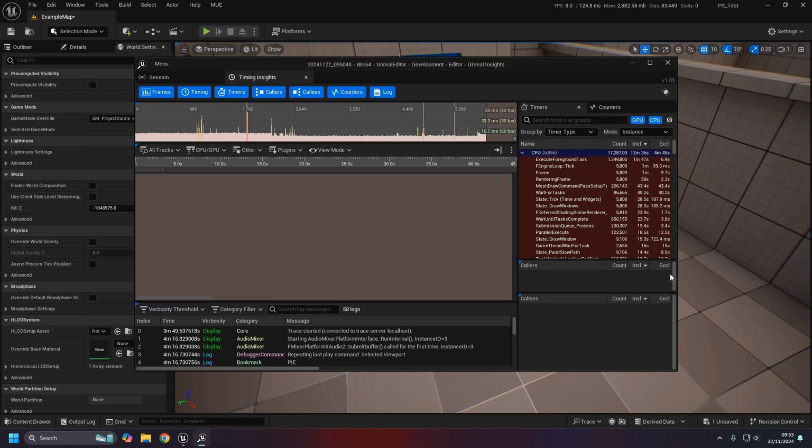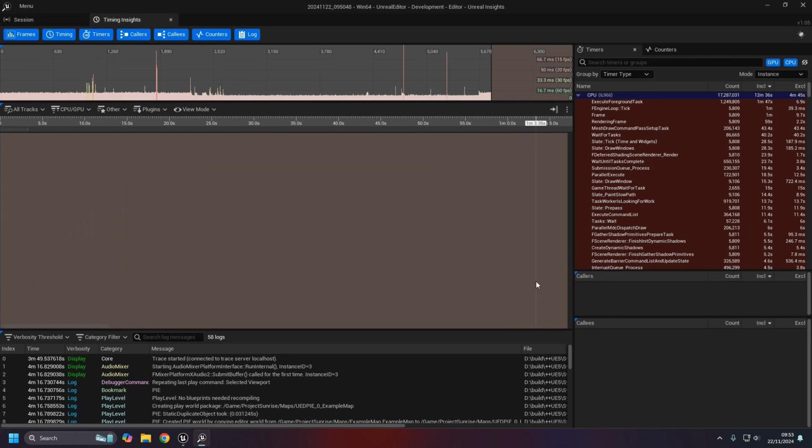So that's kind of how we can do a trace, and essentially how we can then open it to view it. Now we've actually got the Unreal Insights open. For a lot of people this is going to be like, what on earth is going on? But don't worry. Obviously there's lots of things you can do in this, but I'm just going to run down the basics to get you up and running, so you can do those traces when you need to and get a bit more of an understanding of what's going on in terms of the performance within your game.